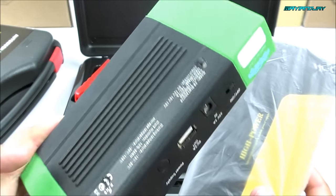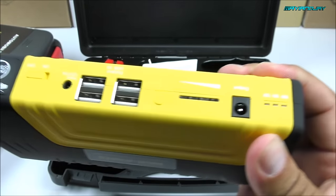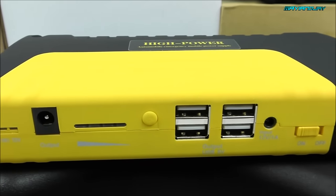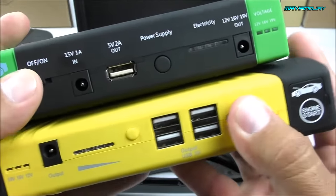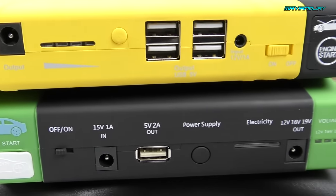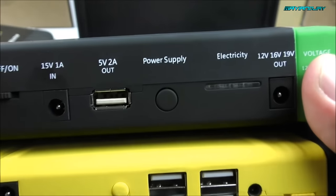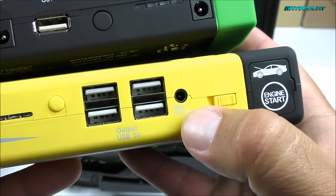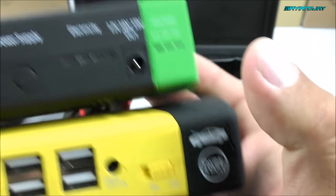Getting this out, we're going to see all the stuff here. On the side, we already have four USB ports, versus the previous one which only had one USB port. Everything else is about the same except it is the opposite way. On the left-hand side we have the voltage selector for your laptop — 19 volts, 16 volts, or 12 volts — set with this button. We also have a battery indicator, the four USB ports, the charging port, the on/off switch, and your engine starter port.